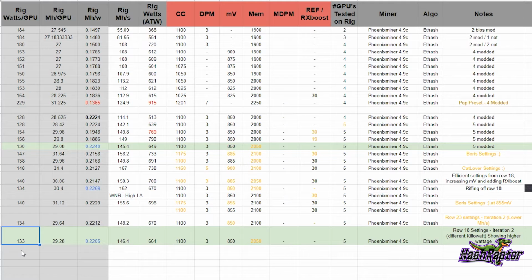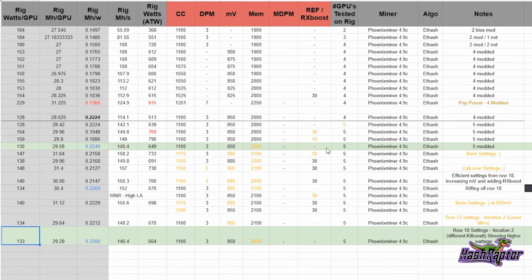So if we were to subtract all of that out, a good guesstimate is we're probably around 110 watts per GPU. I don't know if that's good for these 478 gigabyte cards. You guys tell me, should I be able to get these lower than that? We're at about 29 and a half, 29-ish megahash per GPU. Are there settings, guys, where I should be able to get lower than that?